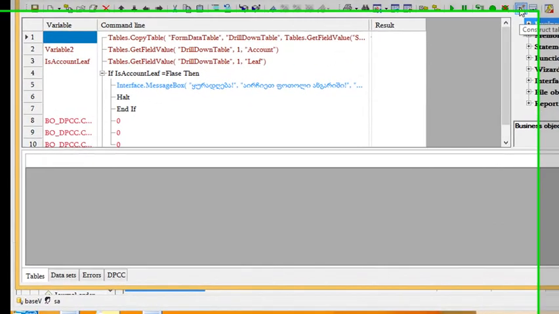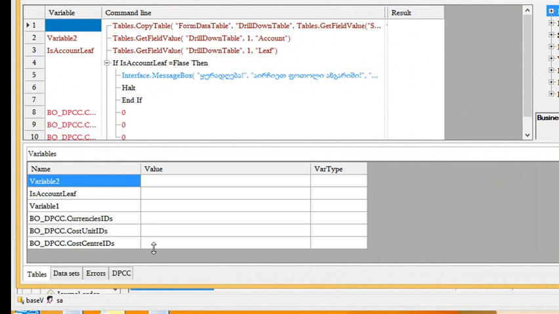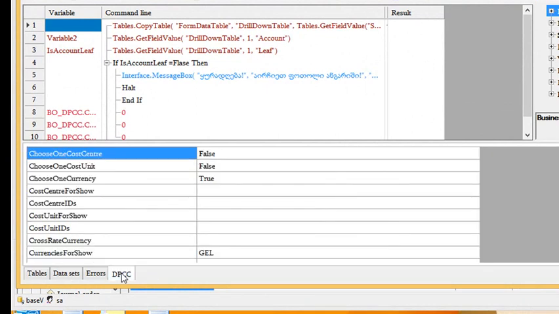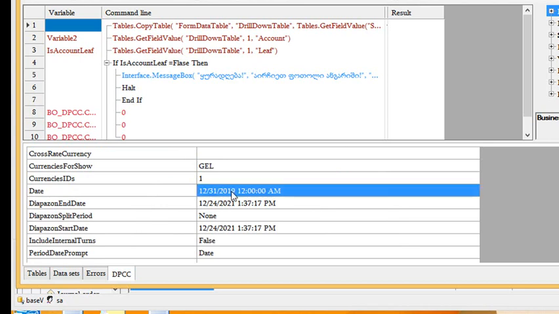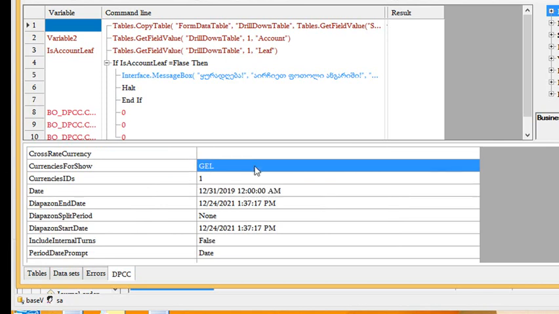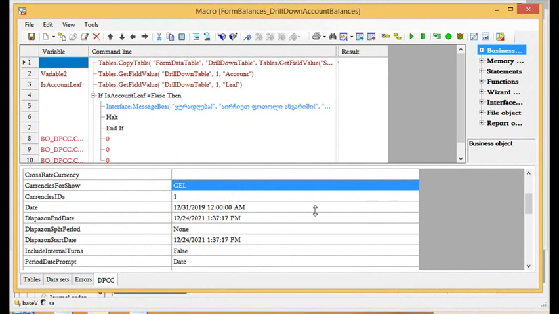Press this button and look at the transmitted parameters. As you can see, the year 2019 has been formed and the currency has been transmitted from the screen of parameters as we selected there recently.